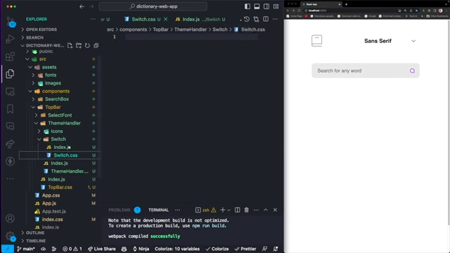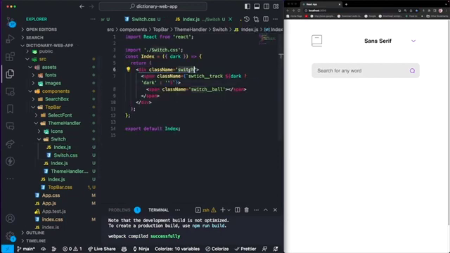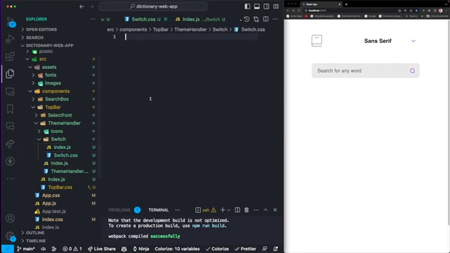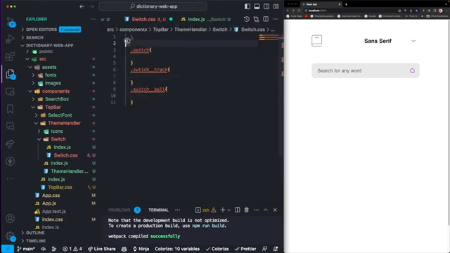Then we'll copy these classes, go to switch CSS, and now add the CSS for this.